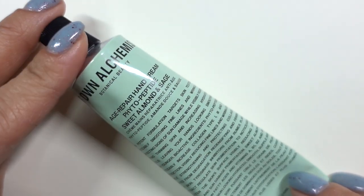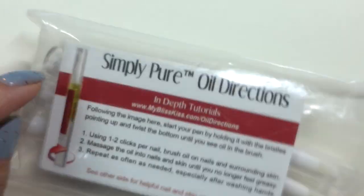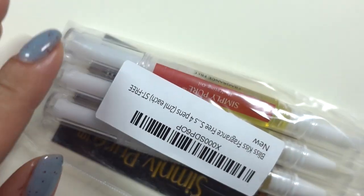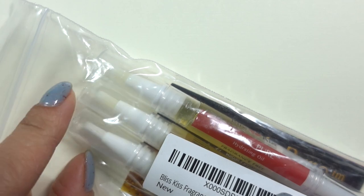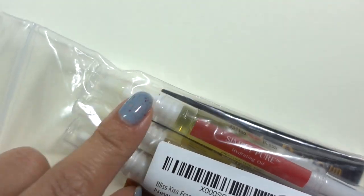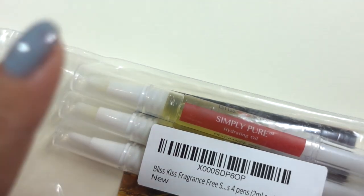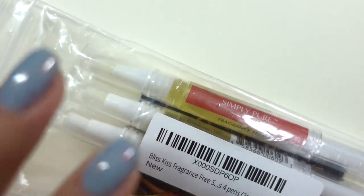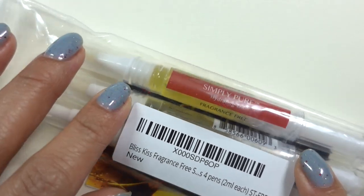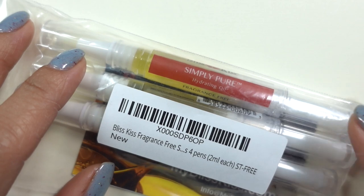I put the hand cream on my wish list and my husband kindly got it for me. The second thing I found in my stocking is the Bliss Kiss Simply Pure Oil. I love this stuff - I always pick the fragrance-free ones. I usually buy the four-packs to collect as many of these little brush applicators as possible. I haven't been oiling my hands because I ran out and my cuticles are in rough shape - I actually have a bleeder right now - so I'm happy to have this.